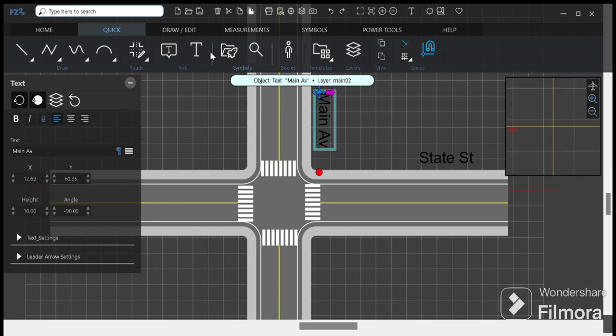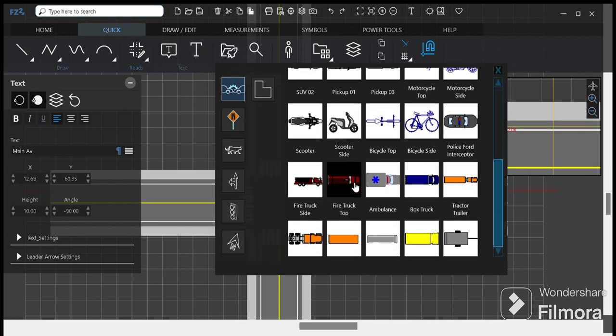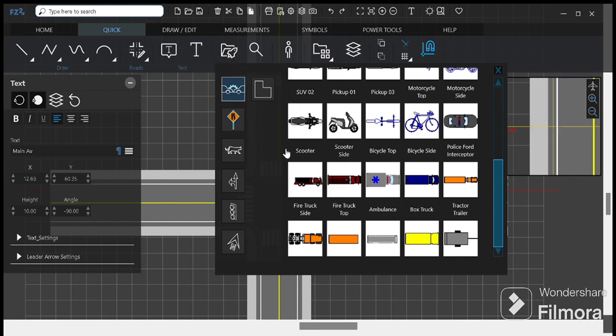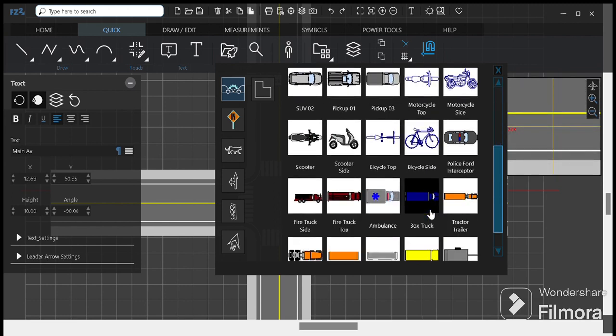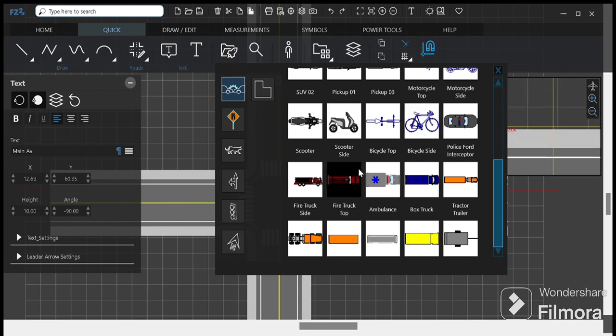So after text, we have the symbol menu. Now, the symbol menu, there is a more detailed one, and we'll get to that in a minute. But this is your nitty-gritty. What really am I most likely going to run into in the field? As you'll see, it puts 3 different types of cars, a couple different types of trucks and SUVs, some motorcycles, police cars. The basic overall vehicles you're most likely to see in the field.